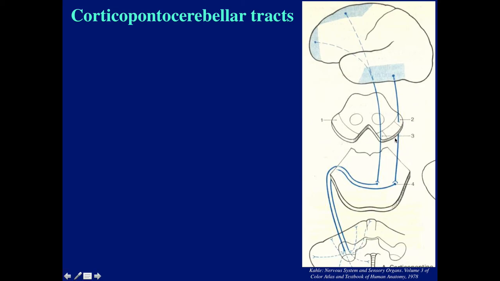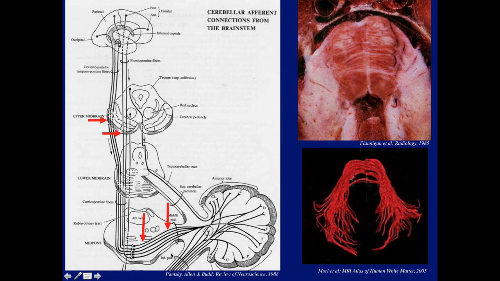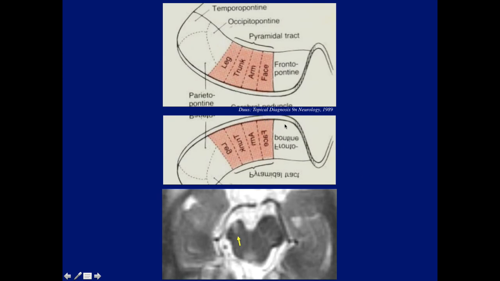Remember this picture here. And here it is again diagrammatically. Remember when I was talking about the corticospinal tract, I said the cerebral peduncle, the middle, contained the fibers of the corticospinal tract, and laterally we had those other fibers. Those are the corticopontocerebellar tract fibers that are going on either side of the corticospinal tract. So for instance, here where there's a stroke, there's atrophy of everything. So on either side would be those corticopontocerebellar fibers going on either side of the peduncle.